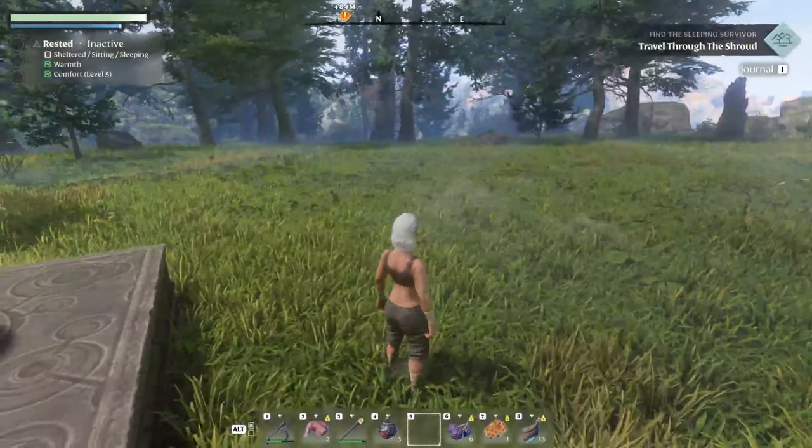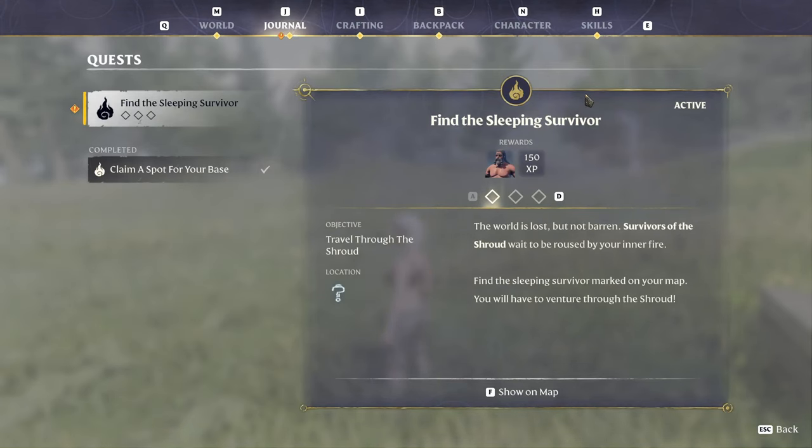All right, now how do we build? Journal. Oh, it wants... I can't build just yet. I have to go on this mission to find the sleeping survivor.